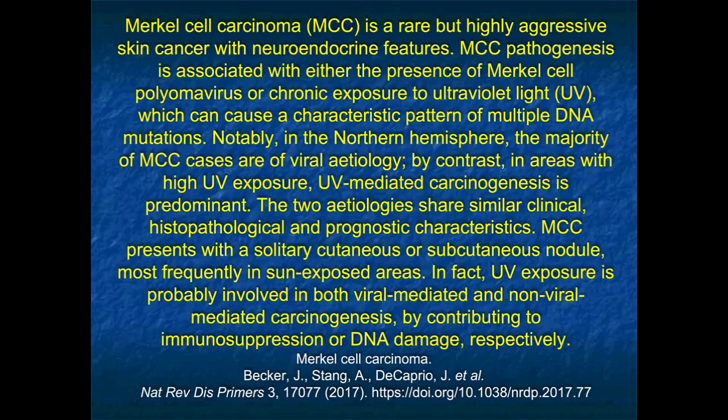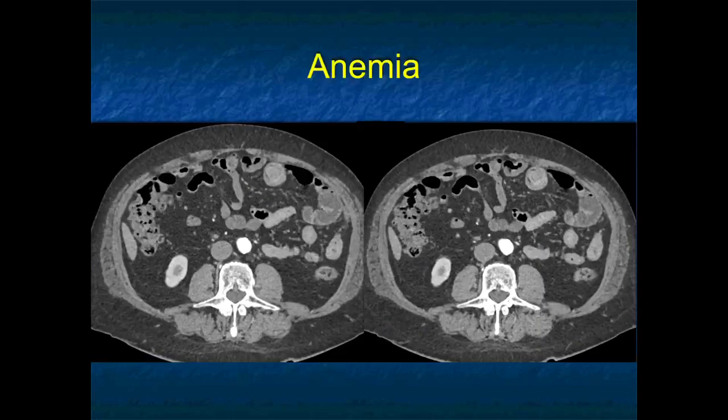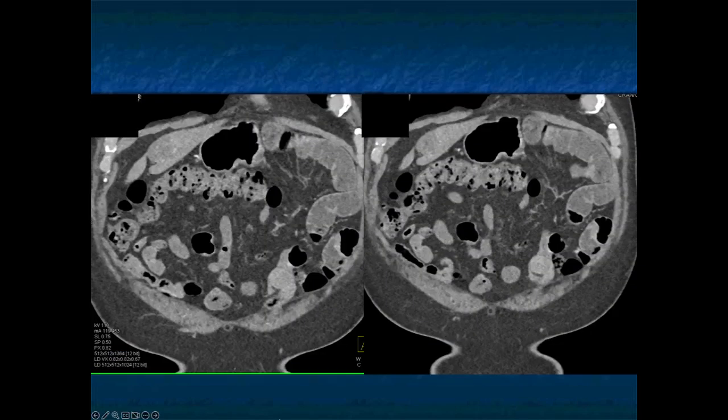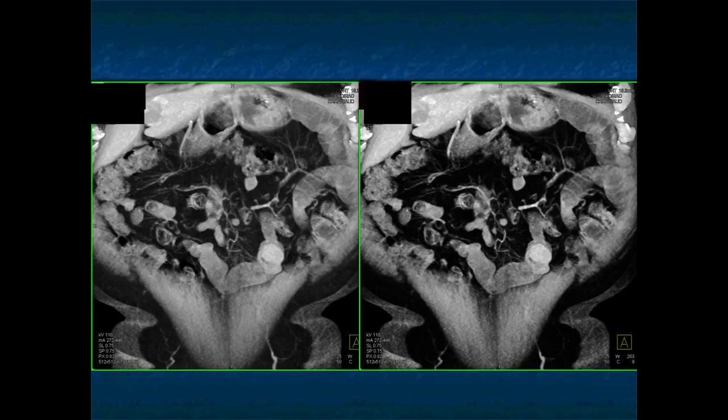Very aggressive tumor, and small bowel metastasis is one of its patterns. Okay, anemia. What do I see? If you look really hard with a good imagination, there's something in that small bowel loop anteriorly to left of midline, which you can see a bit better toward the left of midline inferiorly on the coronal views. And when you narrow the 3D images, you can see the mass is smooth. It's round and it's high density.